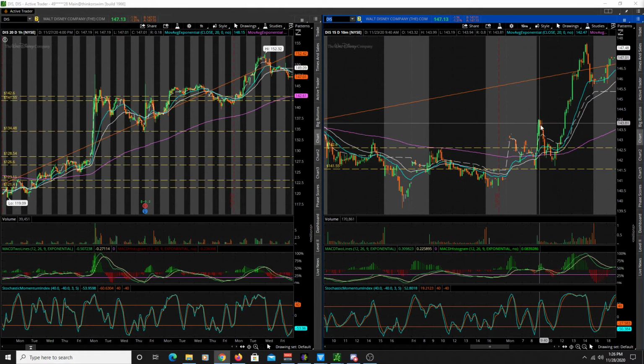So you have an inverted cup and handle. As you can see, there's the line right here. There's the cup and there's the handle. 90% of the time, when you have an inverted cup and handle, it will continue with more downside. So I was looking for more downside right here to a push to at least the 141, because I had 140 puts. And it did not. It just completely reversed and went against me immediately, and that was just very unfortunate.